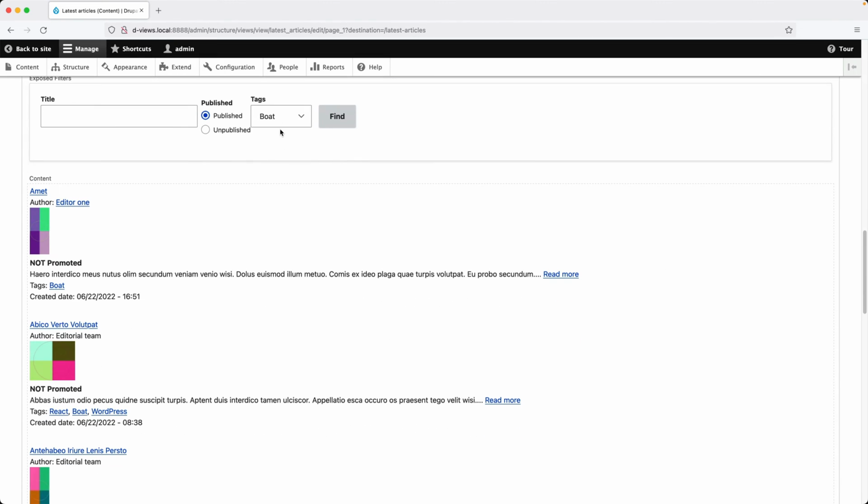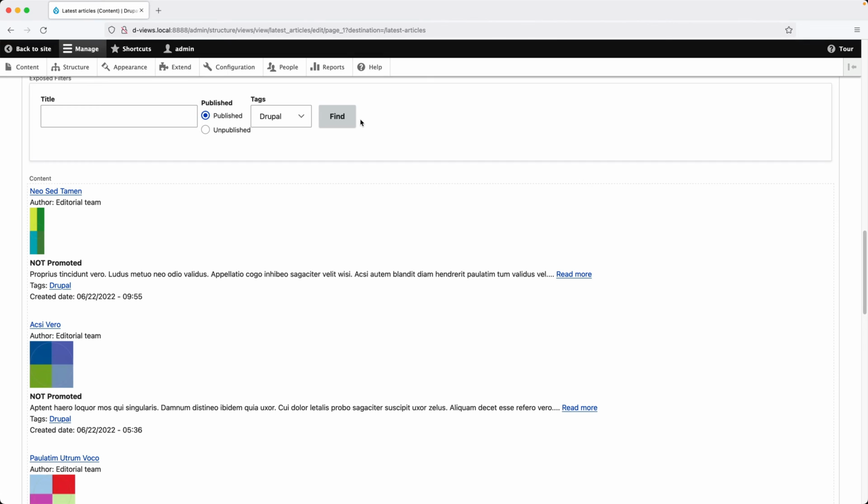filter by tags. Now, another thing we can do is limit which tags or taxonomy terms appear in this dropdown. So let's configure it so that it won't show any of the tag 1 to 5. So that is these ones, tag 1, 2, 3, 4, and 5. Because normally the tags vocabulary will have a lot of tags. And sometimes you may want to limit what is available for users to filter on.